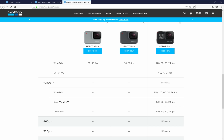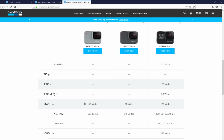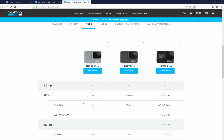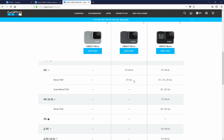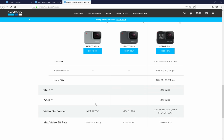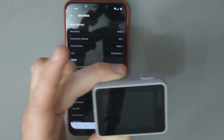But looking at these resolutions, if you buy the GoPro Hero 7 White, you will only get 1440p at 60 or 30 frames per second. If you buy the Hero 7 Silver, you'll get 60 and 30 frames per second at 1440p and 4K at 30. And that's it. So the GoPro Hero 7 Silver has got an additional mode, 4K at 30 frames per second. Both the white and the silver have 1440p. They don't have 1080p. They don't have 720p. They don't have 960p. This surprised me. This really surprised me. And it should surprise everyone else.